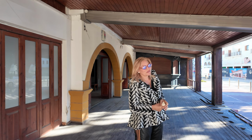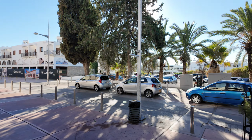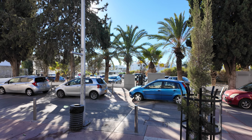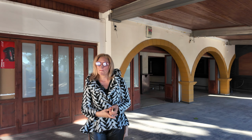Downtown Paphos, Cyprus. Spectacular day indeed, by the way. Look at all of the sunshine and the blueness. That's the view off the front terrace of the Marika and Me Lounge Bar. And we've got some spectacular news. We're going to take you inside and give you the next instalment from probably the greatest electrician in Cyprus, and that's of course our Signor George. But let's go in and show the guys what's going on.